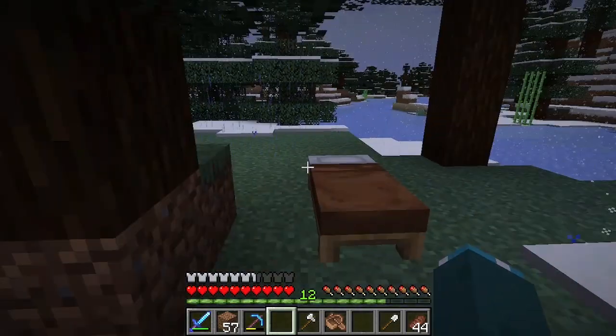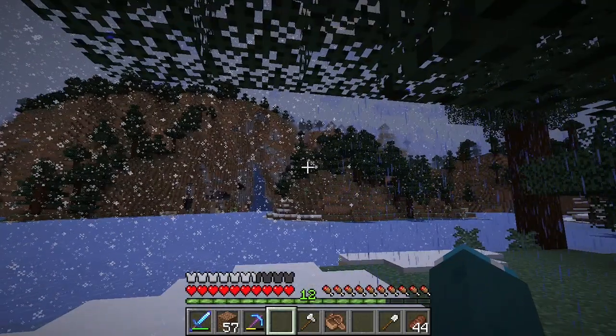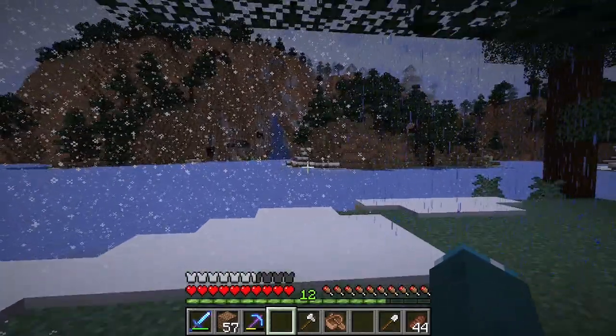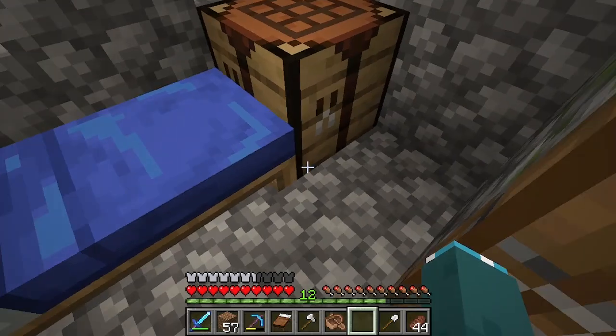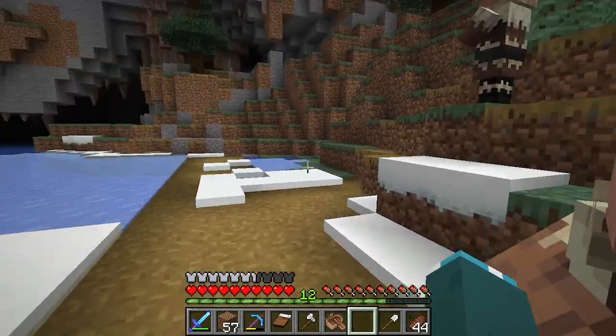I think the sun is just setting. I'm not gonna make a run for it. But yeah, that's a village, so we'll go stop in, say hi to the locals. Oh my goodness, it's a cute little, what is this, taiga village? Oh, I love this. I love this double door.